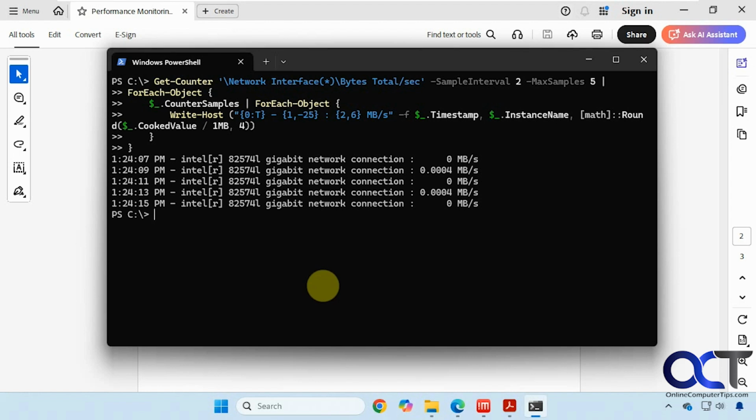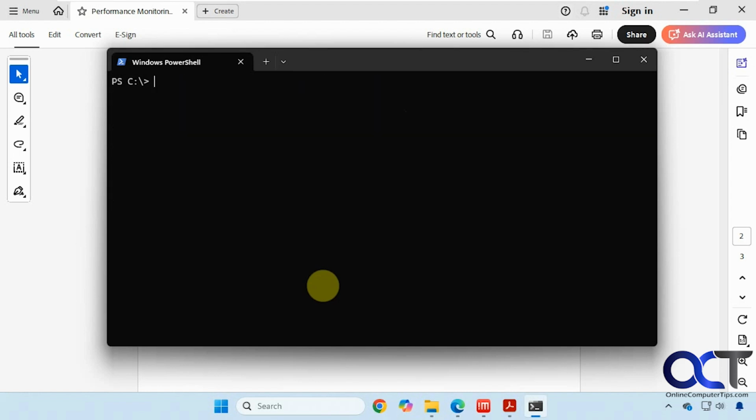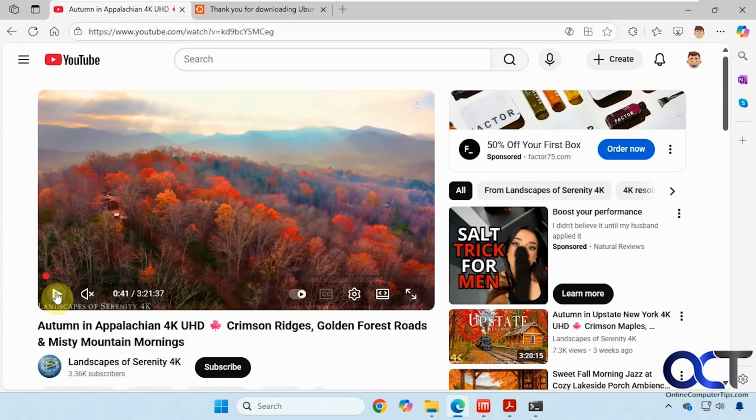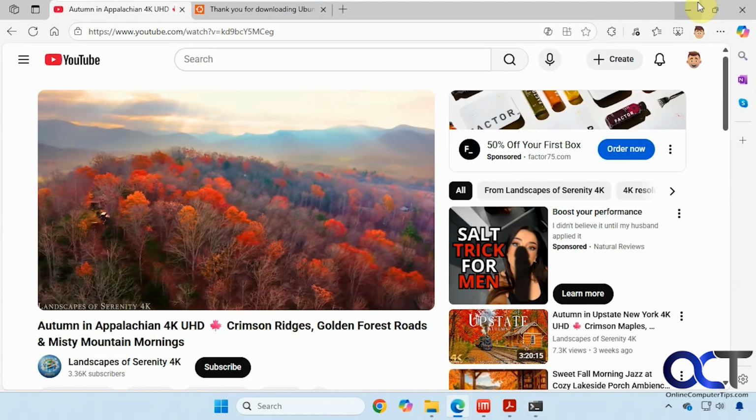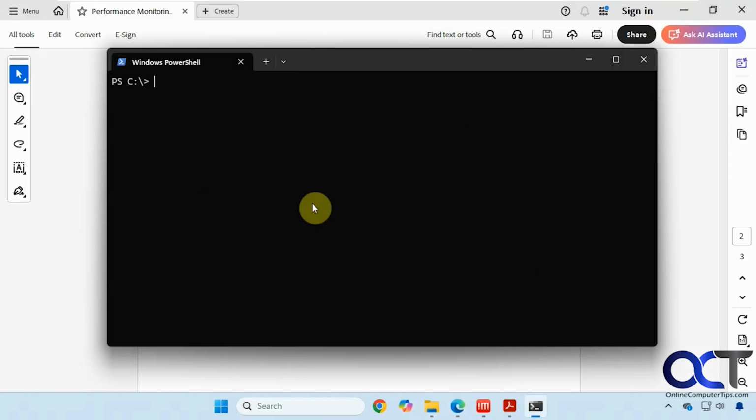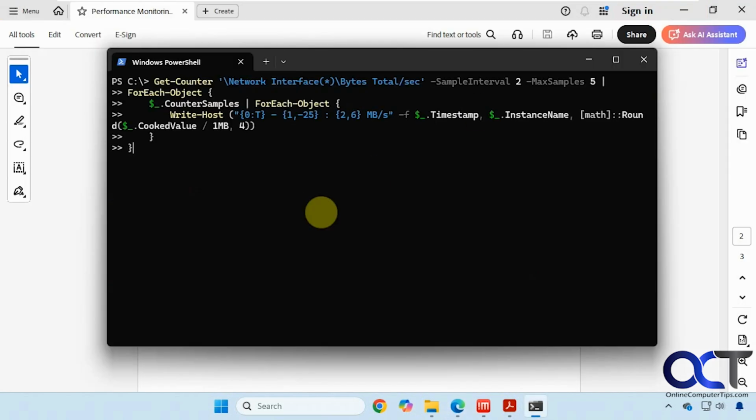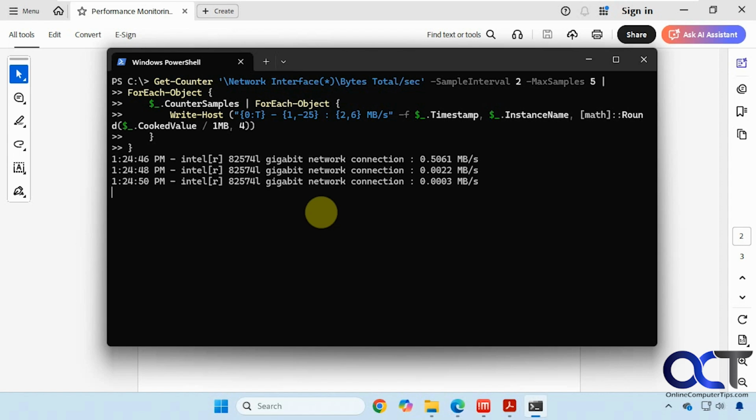All right, so let's clear the screen and we'll try that again while downloading something. But actually, we'll try playing a video first, see what that does. So not a whole lot of traffic while playing that video.